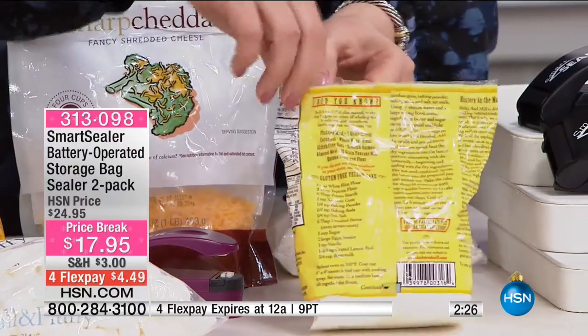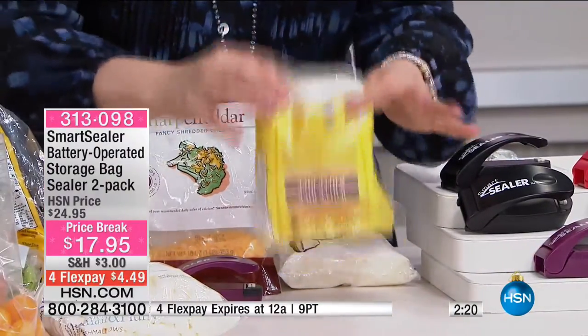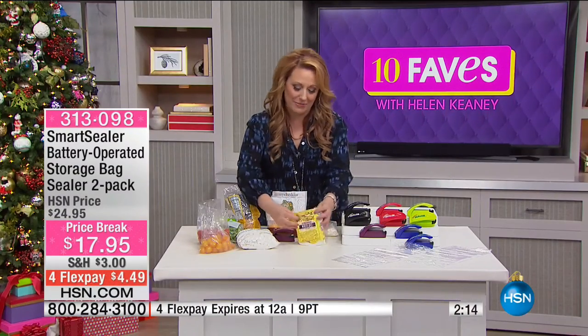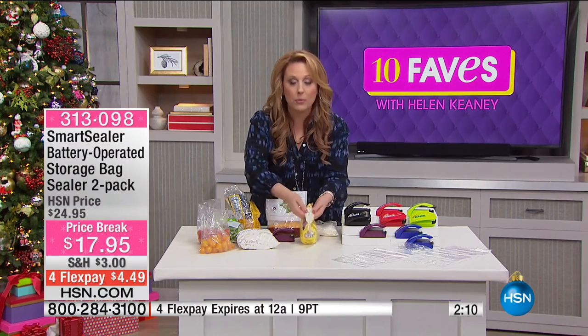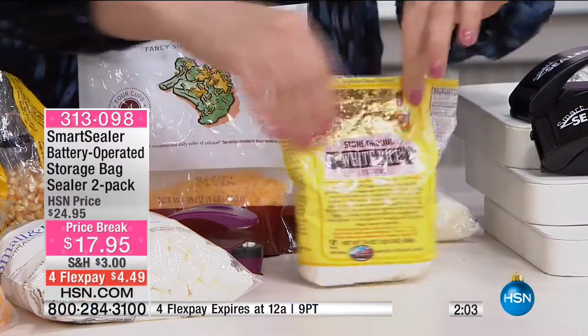Hopefully this worked. Let's see, because what I'm gonna do is turn it upside down and shake out the flour. Look at that. Oh my gosh, Chris, are you proud of me? Everybody on the floor here is, because I've successfully done a live demo. There you go. And I'm opening this up, and what this does is it literally reseals the bag together. See, it's sealed. And this is just a bag that you buy at the store.